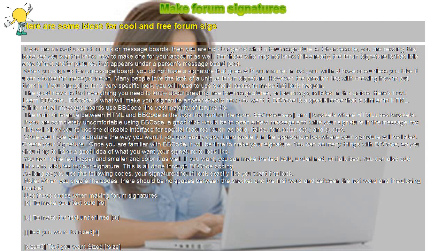If you want your signature to show up with every post you make, you need to make sure that this is noted in your profile preferences. Most forums have a box you can check underneath your signature to make every post show your signature.